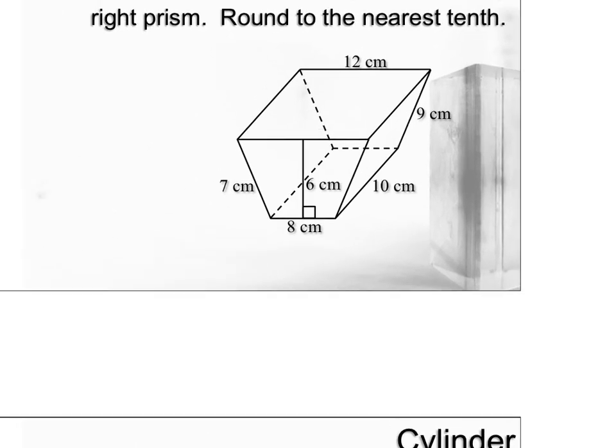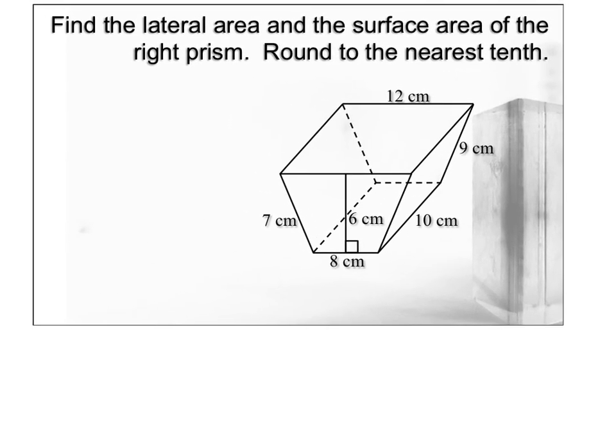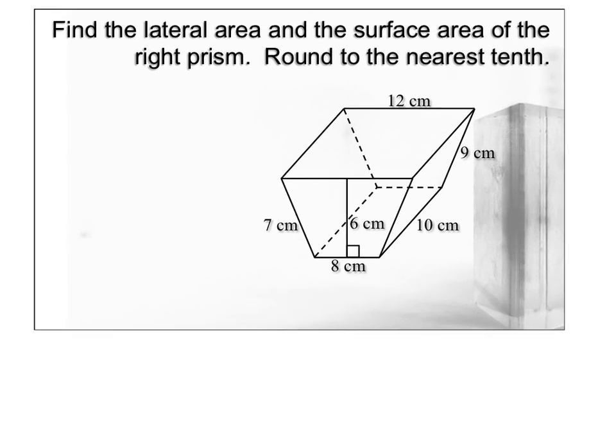And this shape happens to be put on its side. So, we have a trapezoid. We've got to figure out the lateral area and the surface area. We've got to do the lateral area first. Remember, the lateral area is the perimeter times the height of the prism. Now, the base shape in this prism is a trapezoid.